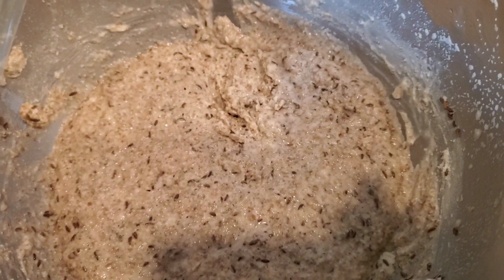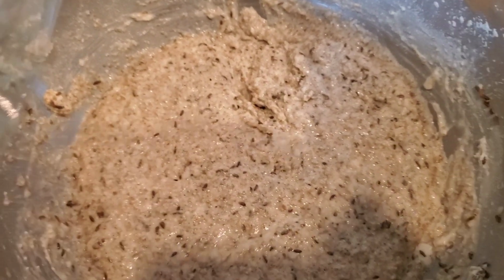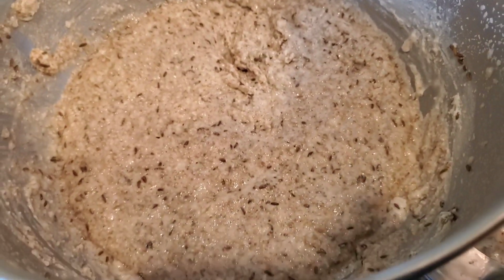So what we're going to do this morning, this is our mix, fermented overnight. We'll take a look at it. It's getting kind of spongy looking, which is exactly what we want. It's been cool in here. It's been a nice slow rising ferment, which is great. So that's the way we look this morning. It has some sponginess and elasticity to it when I grab it.